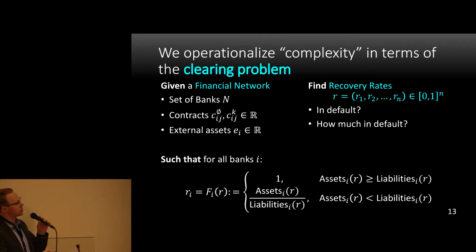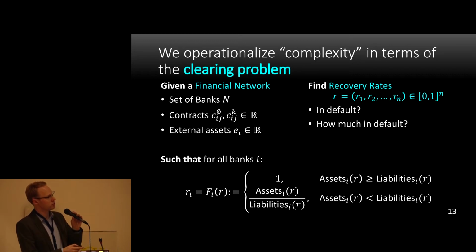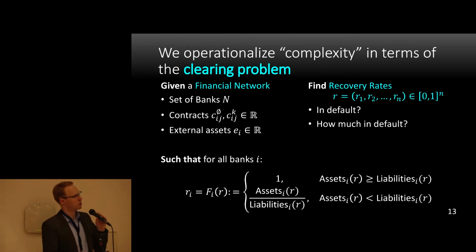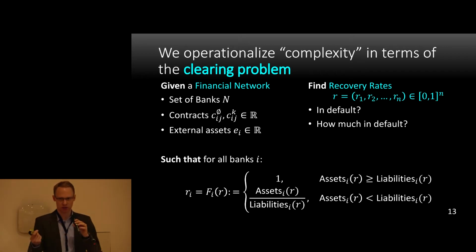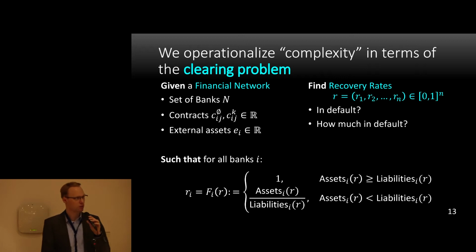We are given a financial network, and that's encoded as follows. So we have a set of banks, and we have a collection of contracts. And the way we encode these contracts is just that we say, for any possible debt contract between banks I and J, and for any possible CDS that there could be, we just store the amount of the notional of that contract. So how much of this contract is being written. So if we only have these things and we don't have these things, it would be a standard weighted graph.